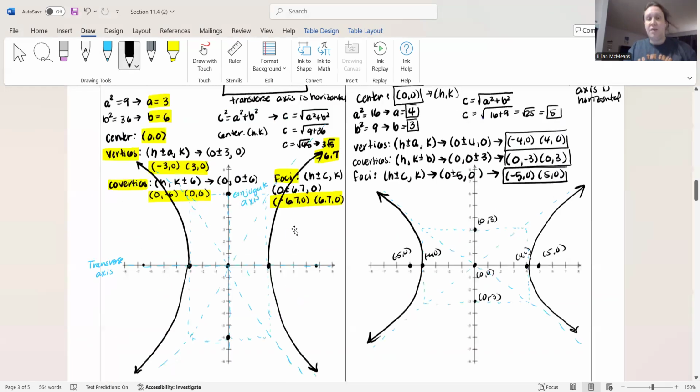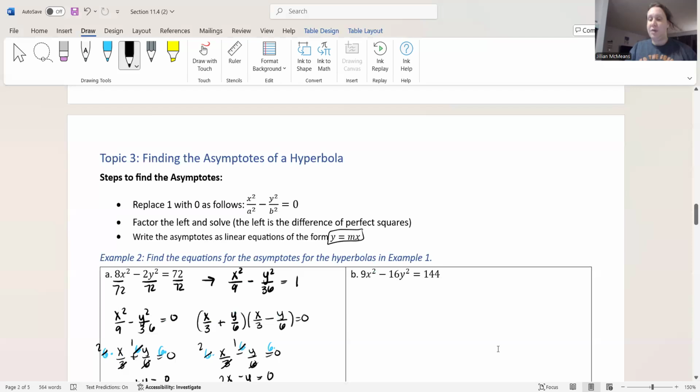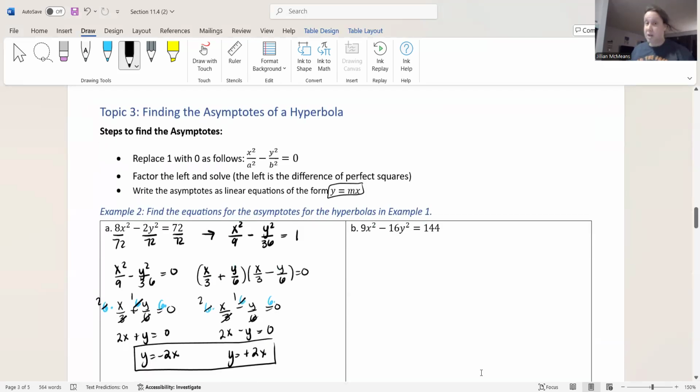So right here, these asymptotes that we have are really the equations y equals positive 2x and y equals negative 2x, okay? Now, there's a shortcut, and I hope you can appreciate the shortcut by seeing the longer work here. Considering the center, remember the center is going to be some value (h, k). If you take y minus k and set it equal to plus or minus, notice we have the same equation here. We just have one plus, one minus.